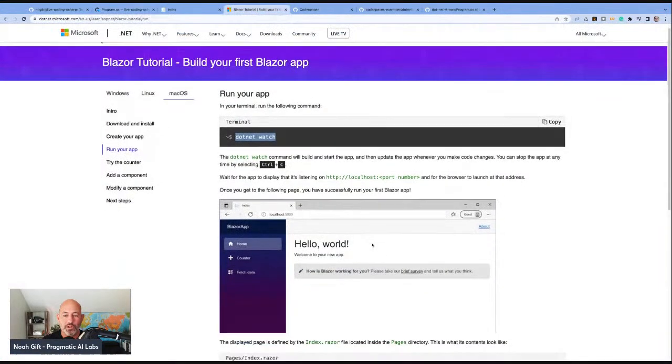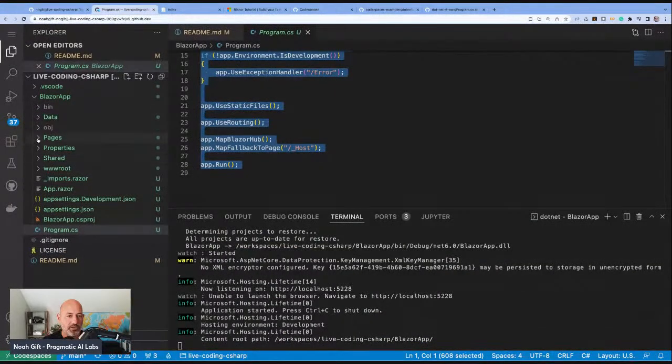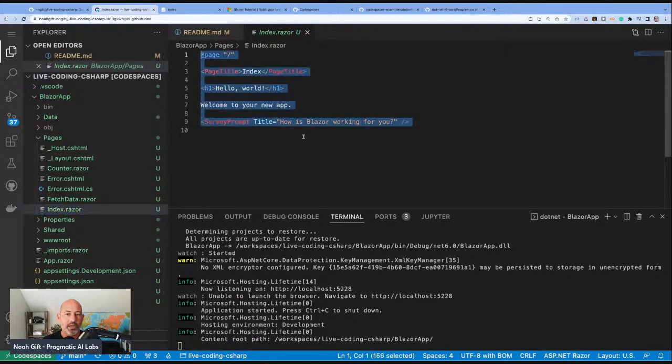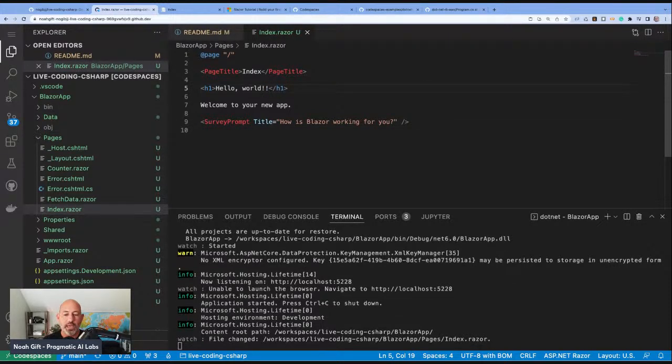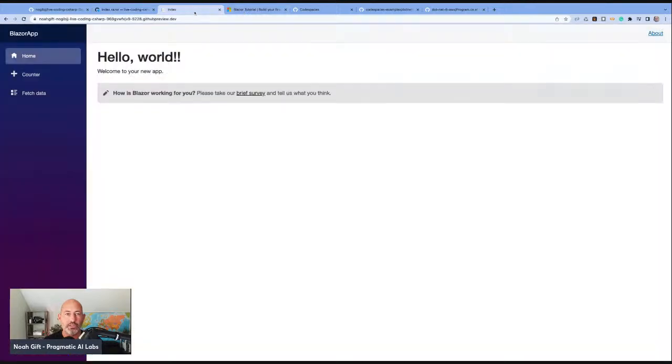And so if we want to keep going, one of the things that we can do is we can look at the pages index file and take a look at it. In fact, let's go to that. Let's go to pages, go to index, and here's the template right here. And let's just change it so you can see the reloading in action. We'll go ahead and we'll say reload, and look, the file changed, hot reload, boom. And if we go back to our application right here, look, we've got the second exclamation point.